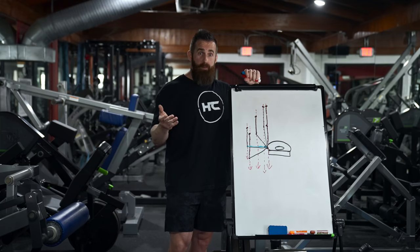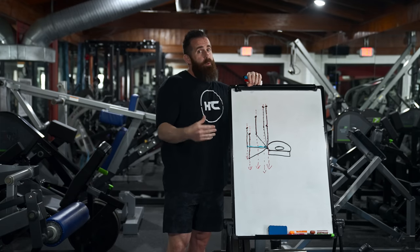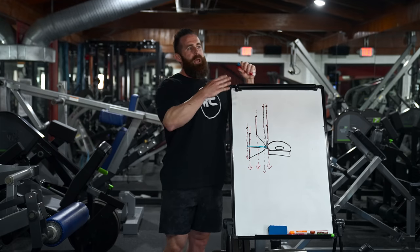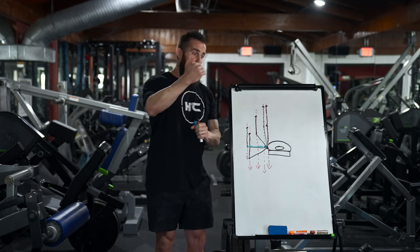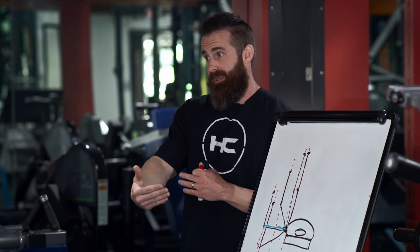But again, for some people, and I say the more advanced you get, where do profiles matter? They matter a lot more for more advanced people, in my opinion, where you're already kind of at your, what happens in training? You're always moving towards a point of diminishing returns. You need more and more stimulus. At some point in time, obviously you can't keep adding volume. It just doesn't make any sense. You can't be in the gym for 6 hours a day, aside from it not being as effective. You can keep adding weight. That's a big thing to a certain point.